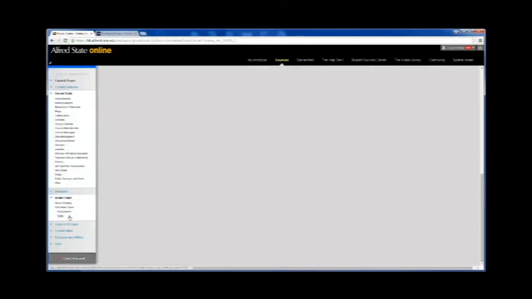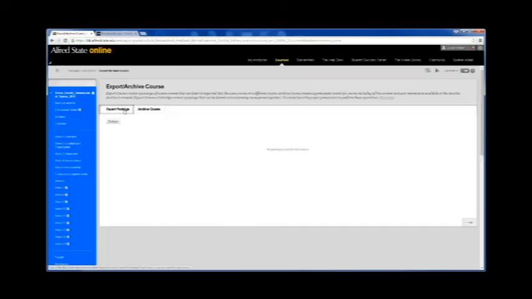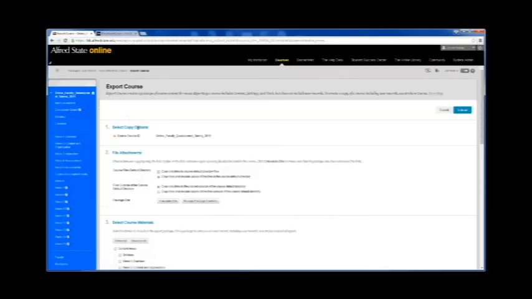How do you get the rubric out into another course? Well, we simply go to Package and Utilities, Export, Export Package, scroll down to Rubrics, just check that box, click Submit.